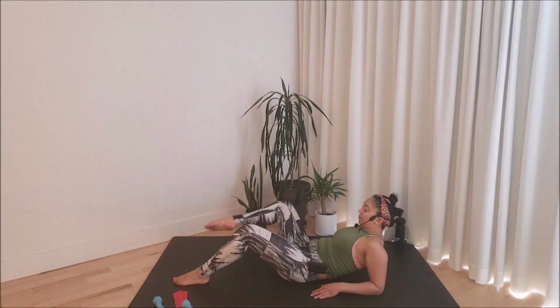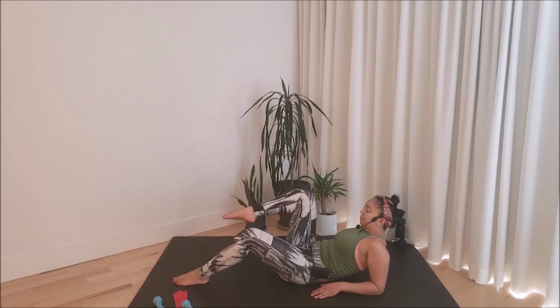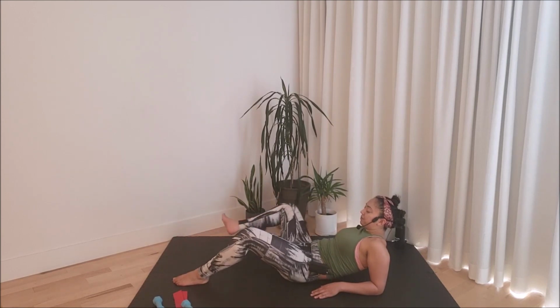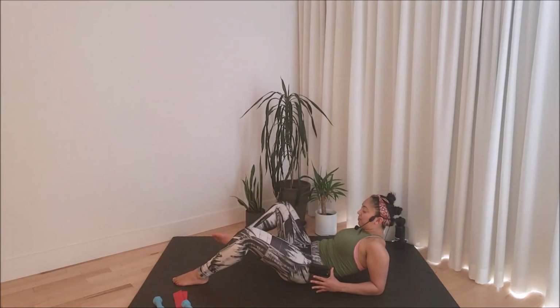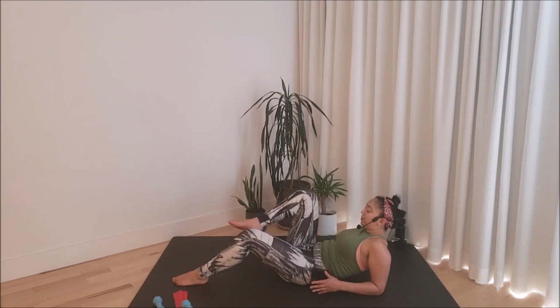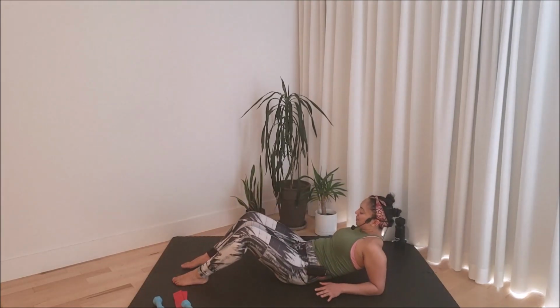Here we go for 4, 3, 2, and 1. Other way for 4, 3, 2, and 1. Change directions for a final 4 sets. Really stabilize your pelvis. Keep pulling that belly button in. That's our last one there. All right, place that foot down.